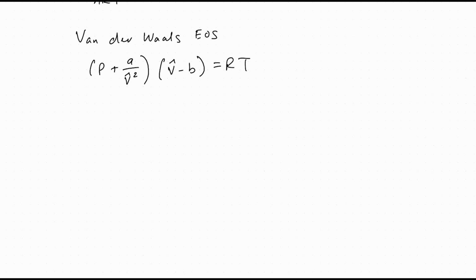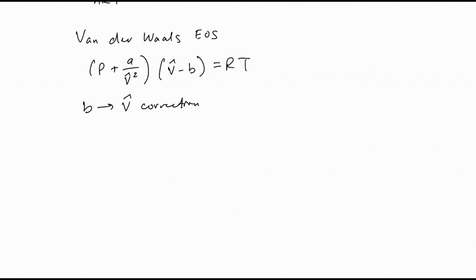And so basically this is pretty similar to the ideal gas law, except we have these two extra terms, the A term and the B term, right? And so basically each one of these is a correction for one of the assumptions we made earlier. So this B term is the molecular volume correction, right? So remember, the first assumption we make is that each molecule is negligible volume. It takes up negligible space. We can consider them point masses, right?